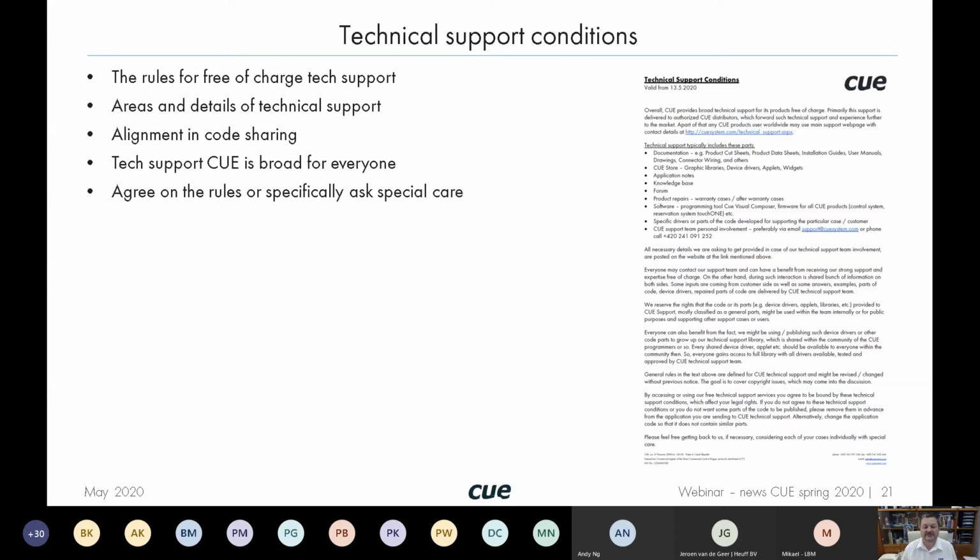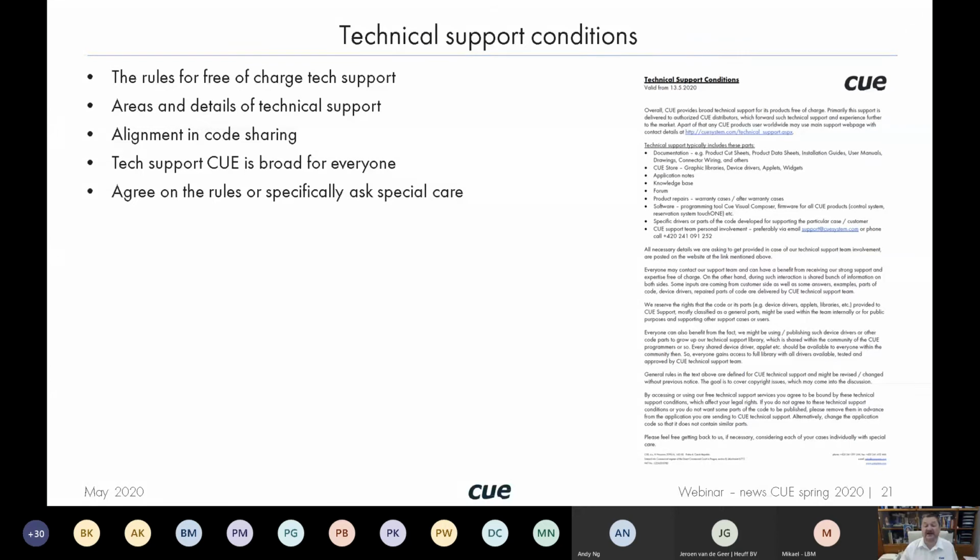Code sharing means that during the interaction with technical support, when our engineers are involved, some code is shared in both ways. So you are sharing some part of your programming code with us as well. We are doing some revisions, repairs, or we are adding some additional parts back to you.